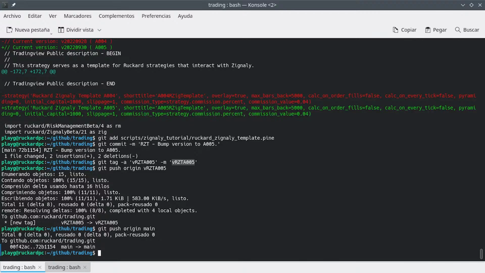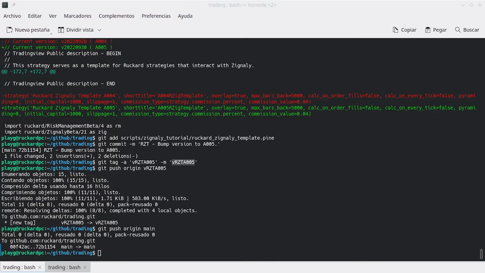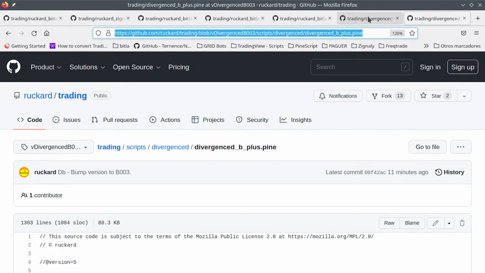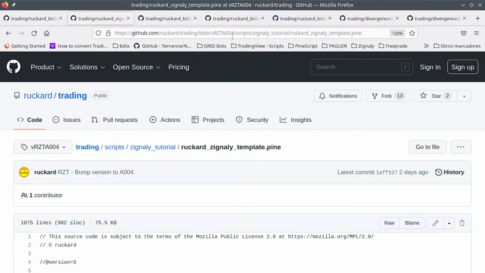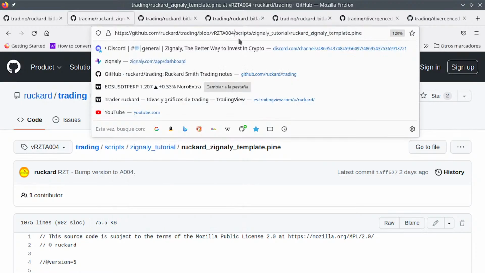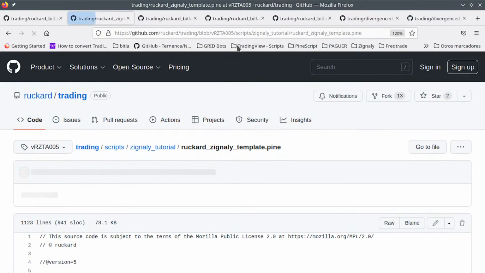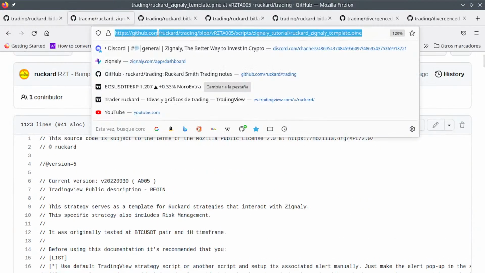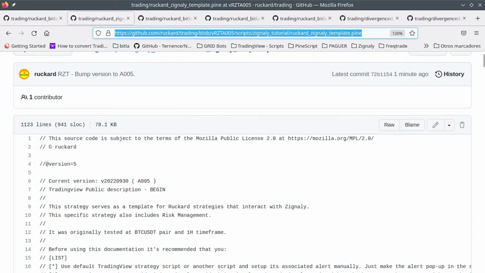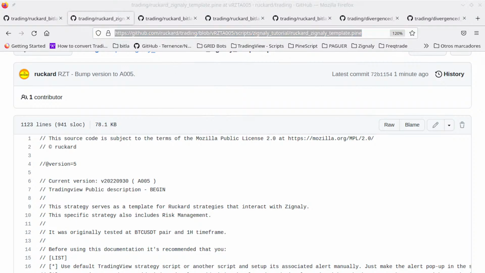So now we have this stuff. I'm going to check for this version of the template, which I guess should be somewhere here. Template. This is number 5. So it should have number 5. Nice. So this is going to be found in the video description. Yeah.